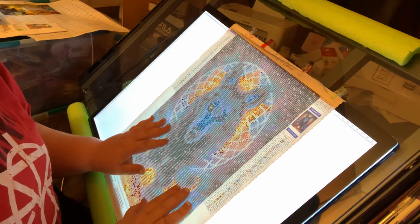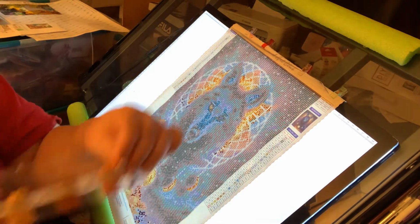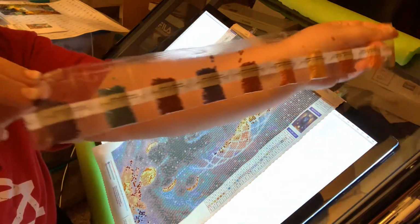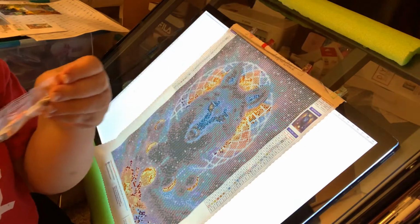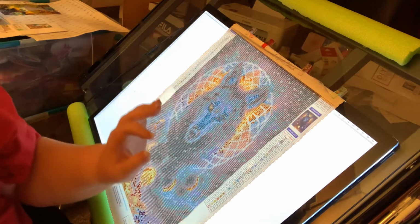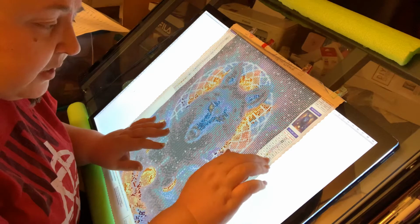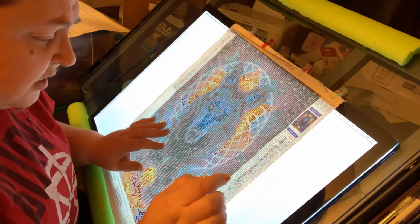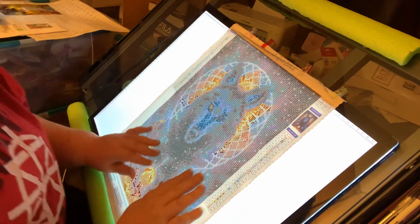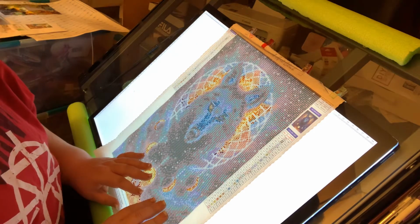I'm going through, the diamonds are in the long strips, and as you can see, these are the strips that don't have very many colors. So I'm just snipping off the color, working on the picture, and I've gotten about 7, because I think I accidentally marked one off that I didn't actually do. So I've got 7 colors already done, and that was just in a couple of hours on Sunday, I believe.